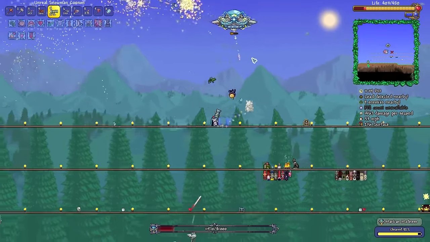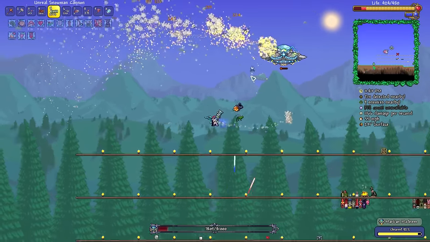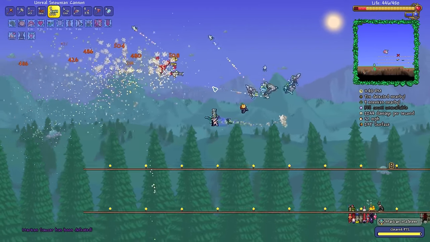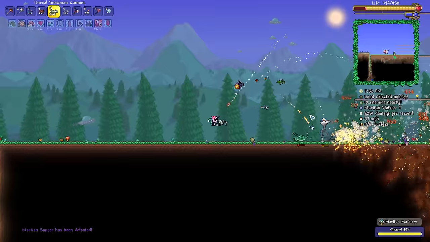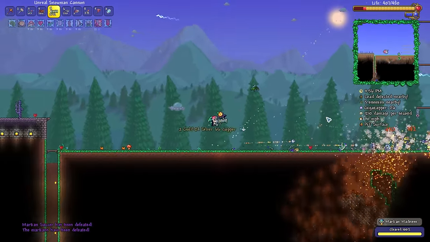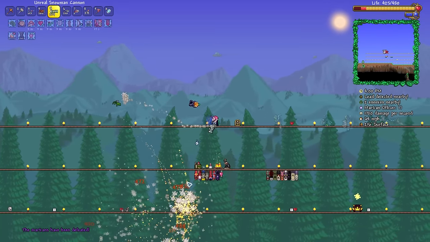Brilliant. All right, come on. One thing I may do after this event, I may go ahead and try to take down the Empress of Light until we get ourselves the Eventide. I mean, why not, right? We have managed to take down the Empress of Light already, so clearly we have the ability to take her down, so why not go for it?